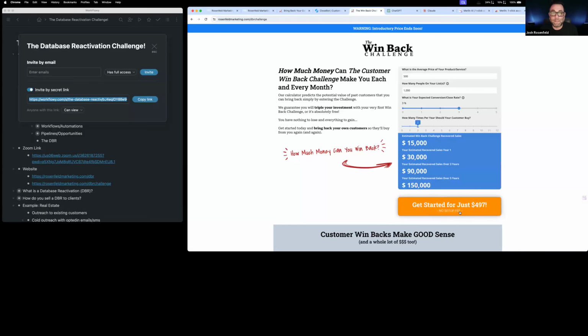You can advertise first month free, which is an ad that I've used for database reactivation in the past. I just love this landing page setup that you have. Yeah, do whatever you want with it. Just change the text and logo, and I don't care what you do with it.